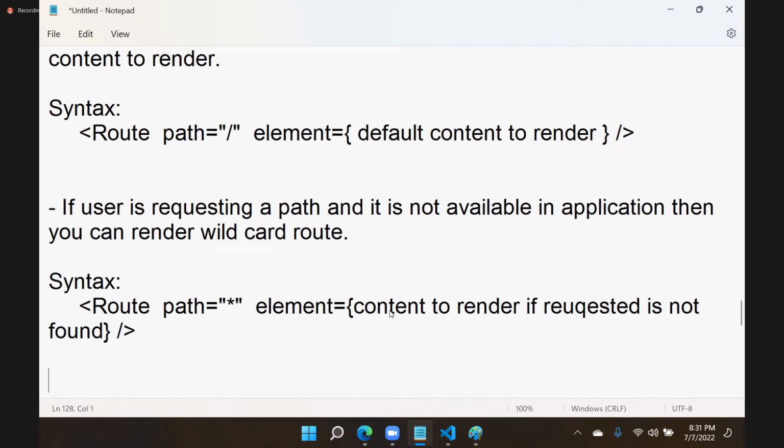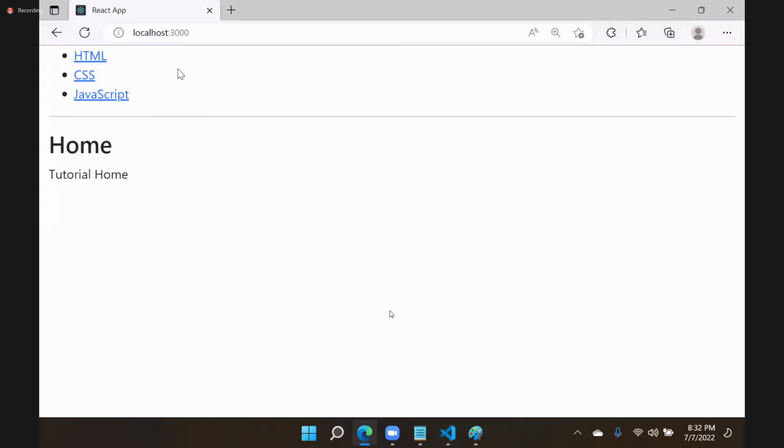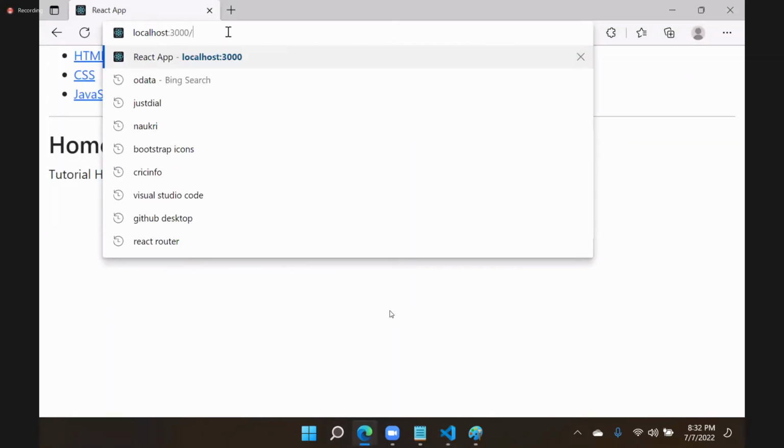Slash indicates what to render if the user is not requesting anything. And if the user is requesting anything which is not there in the application, then what to do? It will keep it empty. It should not be empty. Now here you can see, I am requesting /CSS.